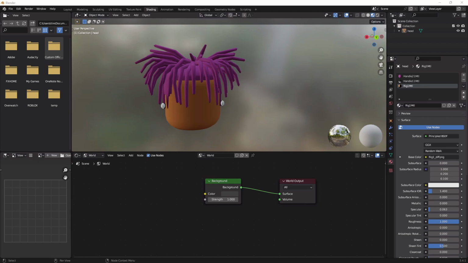Alright, so once you're done downloading your environment or your texture, whatever you want to call it, from Polyhaven, we're gonna now import it into Blender. So make sure you're on the World tab, press Add, Texture, and we're gonna go down to Environment Texture. Now make sure this color from Environment Texture is connected to the background so it'll be all around you.